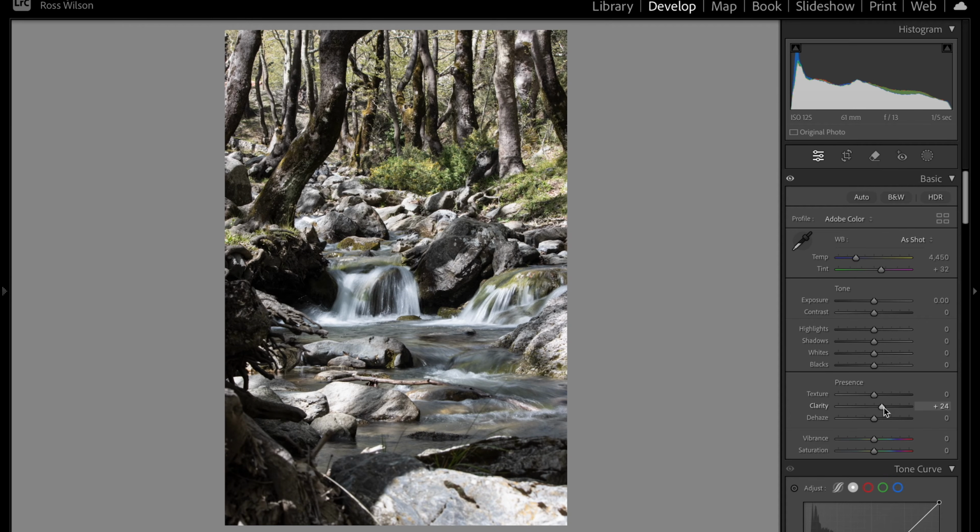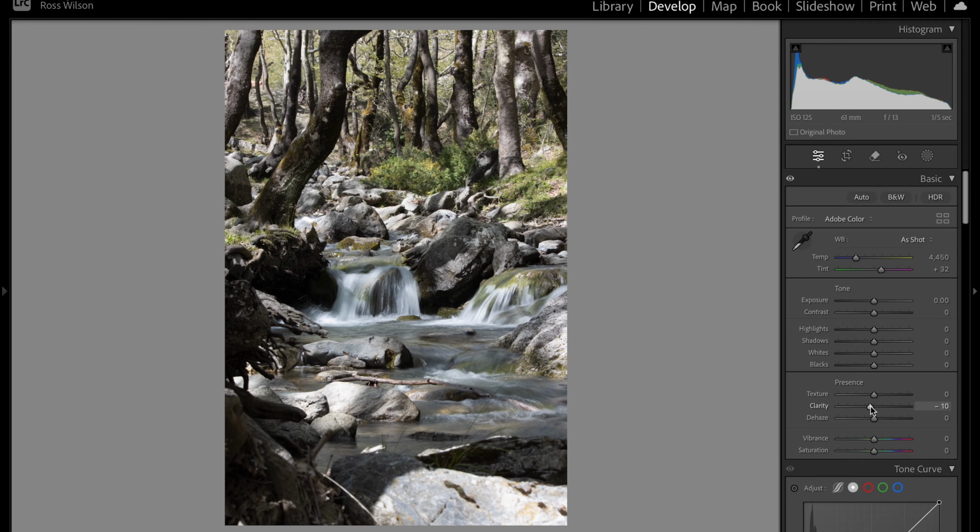First one, and the fun one we can start with then, is clarity, or just in general, the presence tools that we have here. It's so fun when you first open up Lightroom and you discover the clarity tool and you just pull it up slightly and you think, this looks amazing. It's a big difference to my photo. But you can get carried away and go to 100% and suddenly you have something that is way too detailed and over contrasted. But even in a situation of a photo like this, you can go to the left, and it's not something a lot of beginners do because they feel like it's taking away from the image.